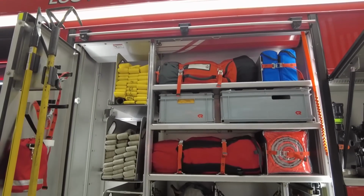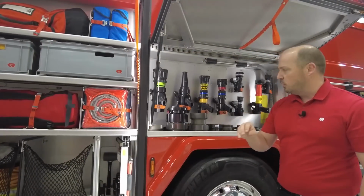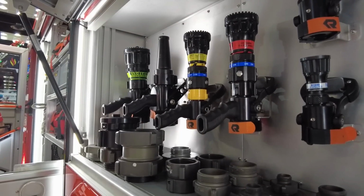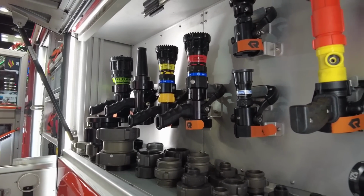Moving on with the equipment mounting, it was really important for us to make sure every single piece of equipment has its place. And we've tried to utilize almost every square inch of compartment space as possible. And actually, when we mounted all the equipment for Los Angeles City Fire Department, we still had extra room.